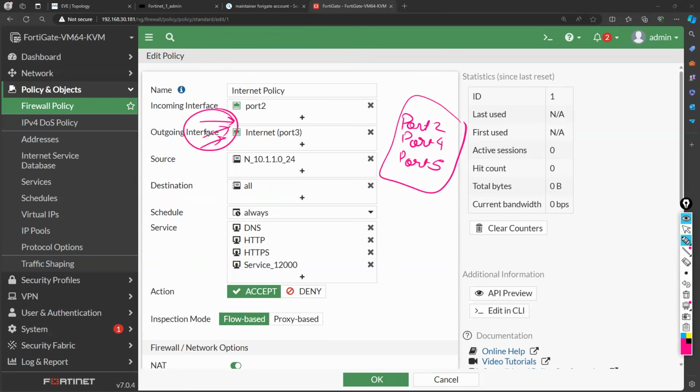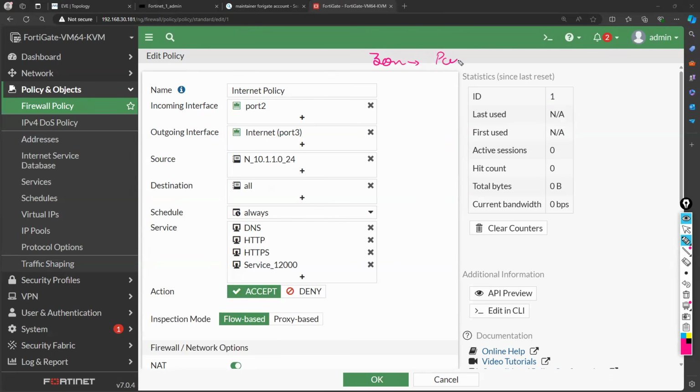Rather than that, we can create a zone, and in that zone I will assign port 2, port 4, port 5, whatever ports you want. You can also give a naming standard to those zones.